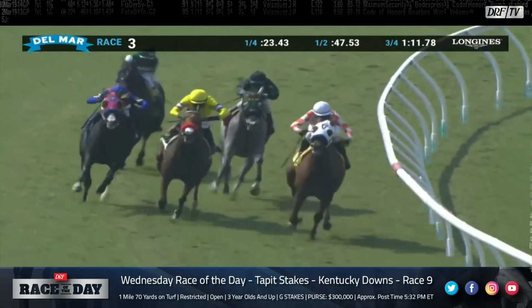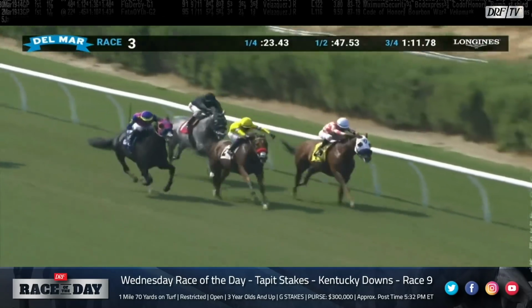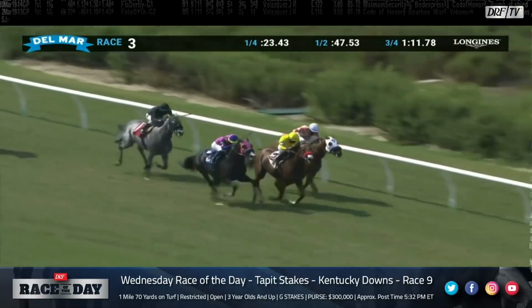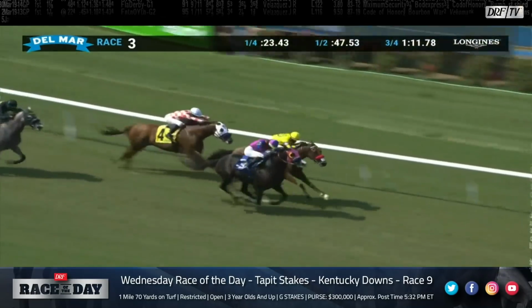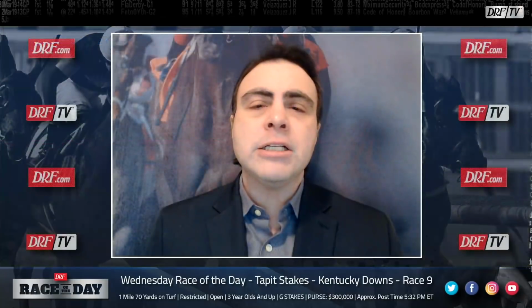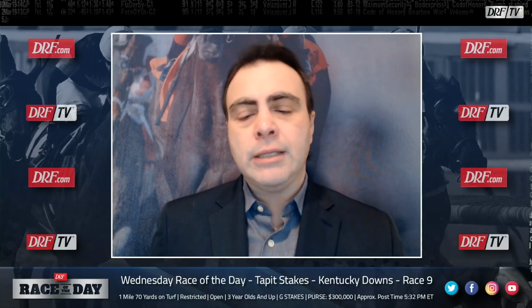Big Score, the number 11, got a confidence-boosting win in this race at Del Mar last time out, an optional claimer in his 2nd start of the year. I didn't think much of this field, and he had to work a little bit to win, but I think he's racing himself back into shape for Tim Yakteen, who knows how to ship and win, and Flavien Prat gets them out. This is a horse that's kept some very good company throughout his career, and last time out in that optional claiming race, I thought it was a solid performance and a step in the right direction. He's 4-1 on the morning line, though, probably based on the gaudy company lines he's kept throughout his career, and again, I'm not sure he has such an edge over this field that I would want to take a short price.